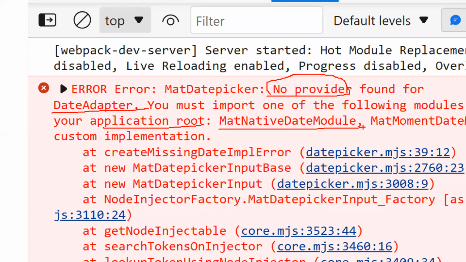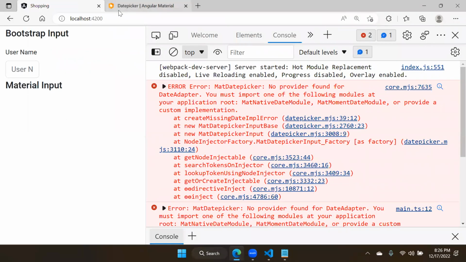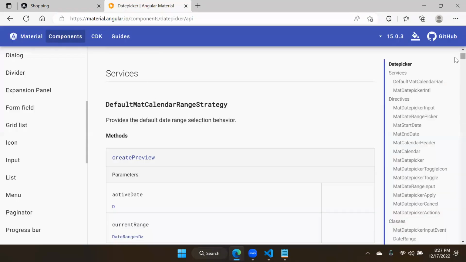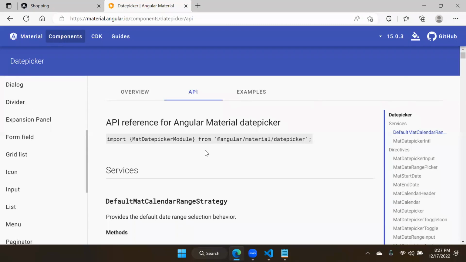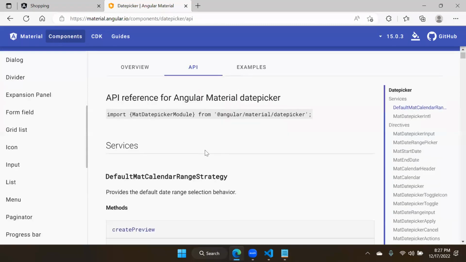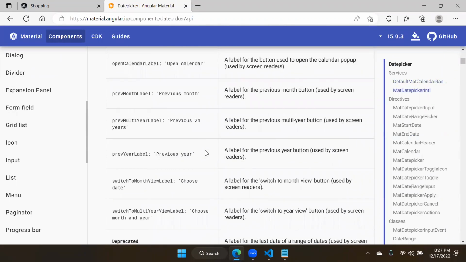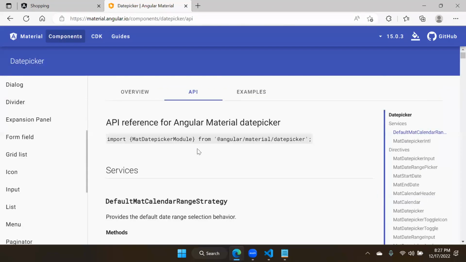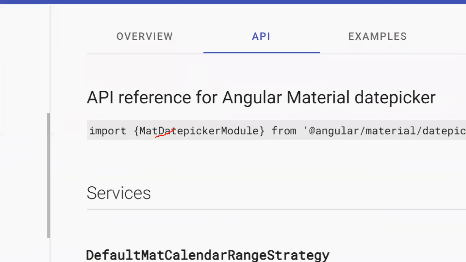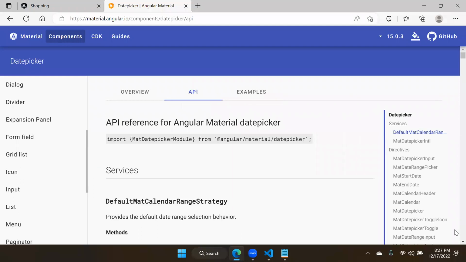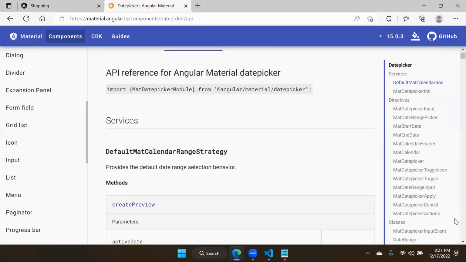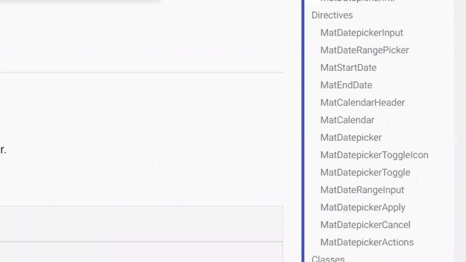Mat native date module. Observe carefully in their official documentation. In this API, they haven't mentioned anywhere about it. In the API, which module have they given? Only one module, na? But they are saying that. And you can see here in the dependencies, there are directives, na?